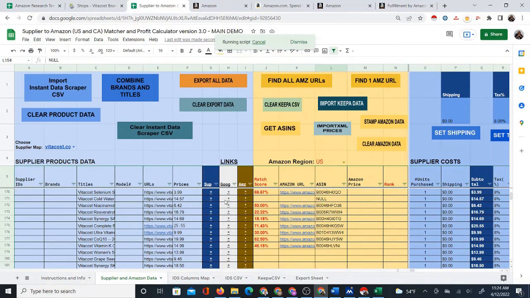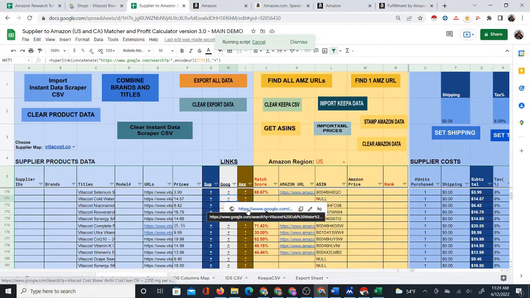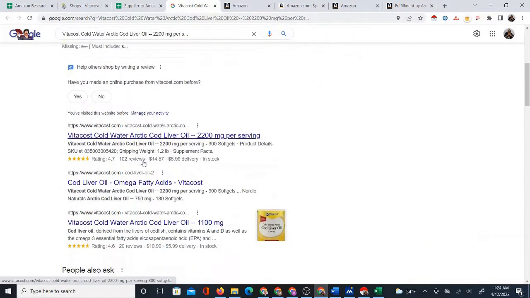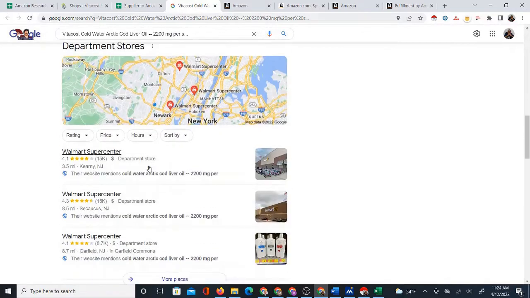And so you can always use the Google link, if you're not satisfied and you want to see for yourself what has happened with a particular product and you want to investigate it manually, to automatically Google that product title from the supplier, and then you can investigate further and see if you can manually find a match on Amazon.